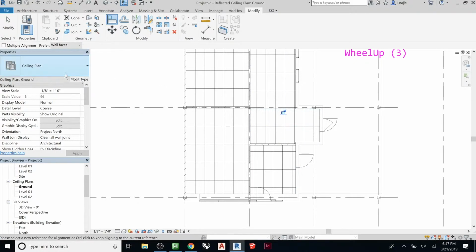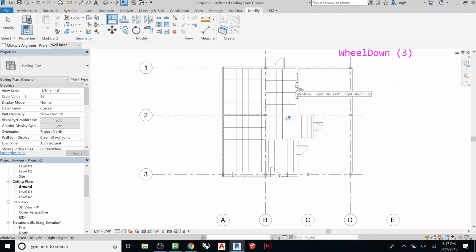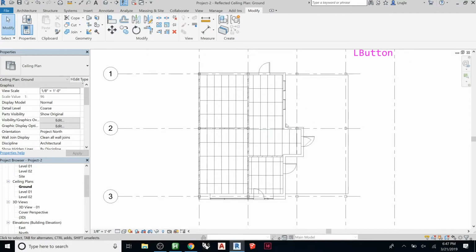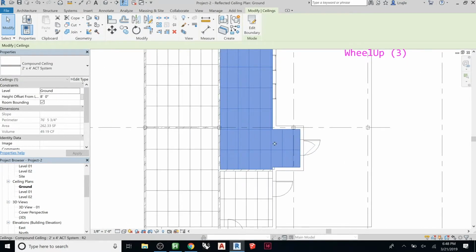Oh, and so this is the automatic, where it just drops like a ceiling in the whole space. Let's say I wanted to do a different shape. We can grab, so let's see if I can tab over to that ceiling here. So let's say I only want that in this rectangle area, and I wanted a different ceiling in this little bump out.